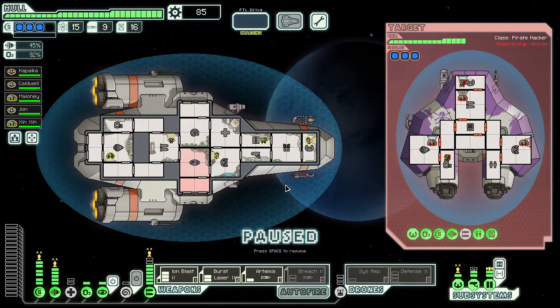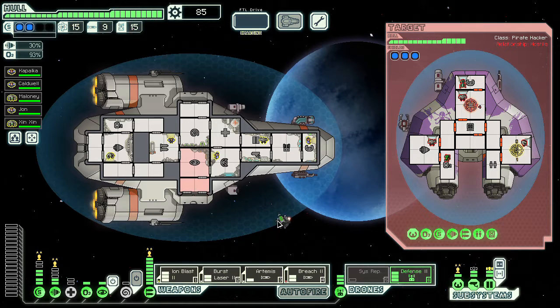Okay. They have a burst laser, a halberd beam, and just a missile. Let's turn on our defense drone. Breach their weapon system. I will set the ion blast to hit their shields, and I'll have these on standby ready to aim at it whenever I need. This will also shoot down their hacking drones as they repeatedly try to hack us. If we're lucky, they'll run out of drone parts and not be able to hack us.